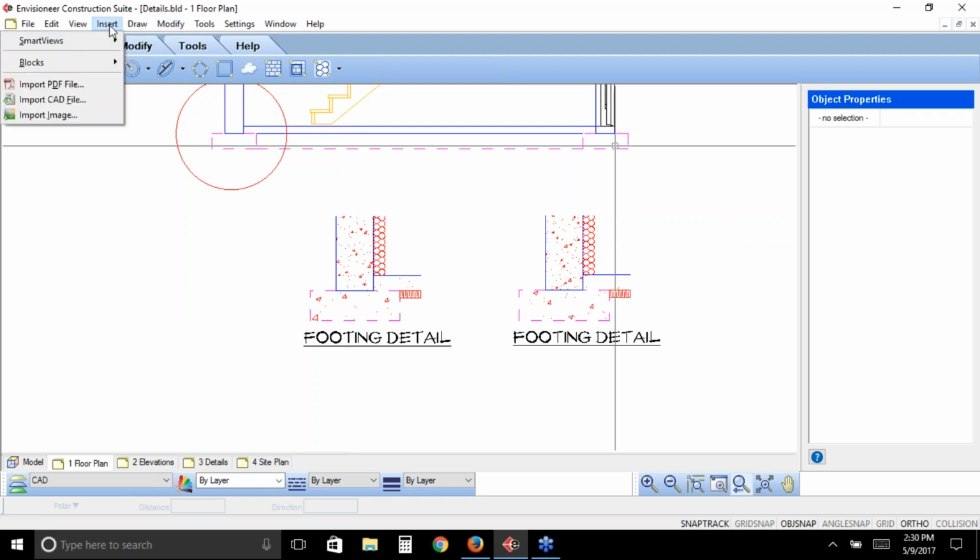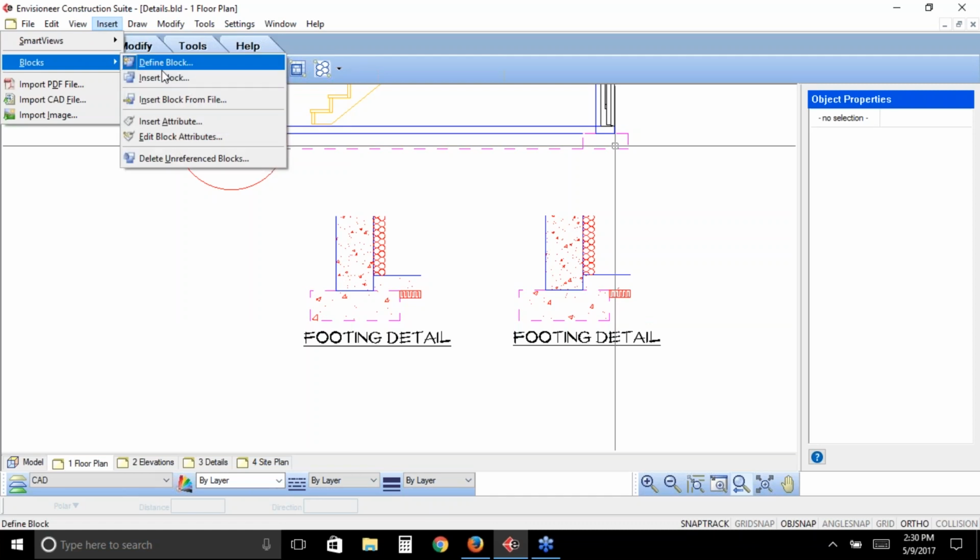If I go back up to the Insert pull-down menu and go to Blocks, you'll see Insert Block from File. That allows you to open up other files that you've created, other .bld files, your Envisioneer files, and look for blocks that you've inserted into that file. So doing that, I would look for this details.bld file, and then I could find my footing detail from it.